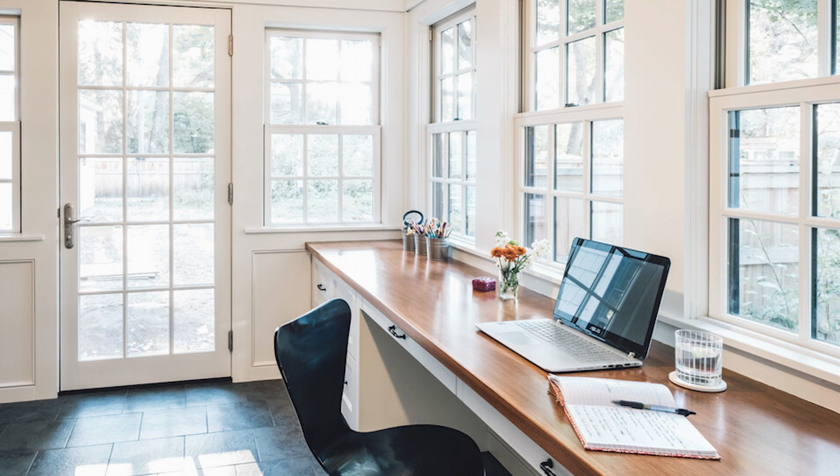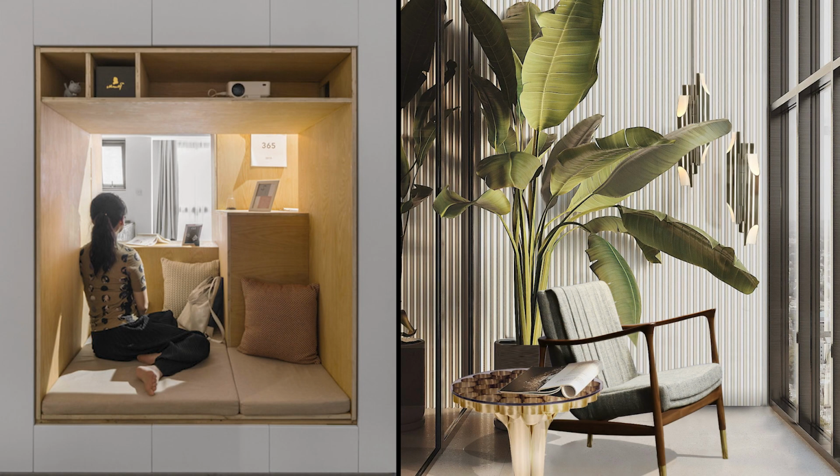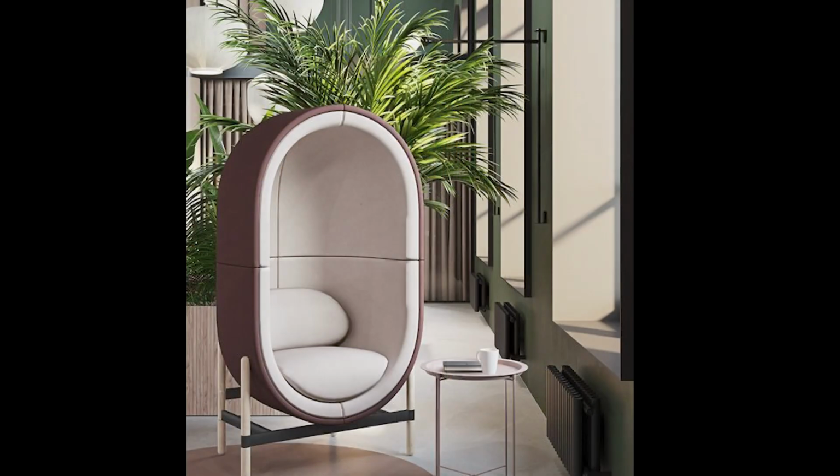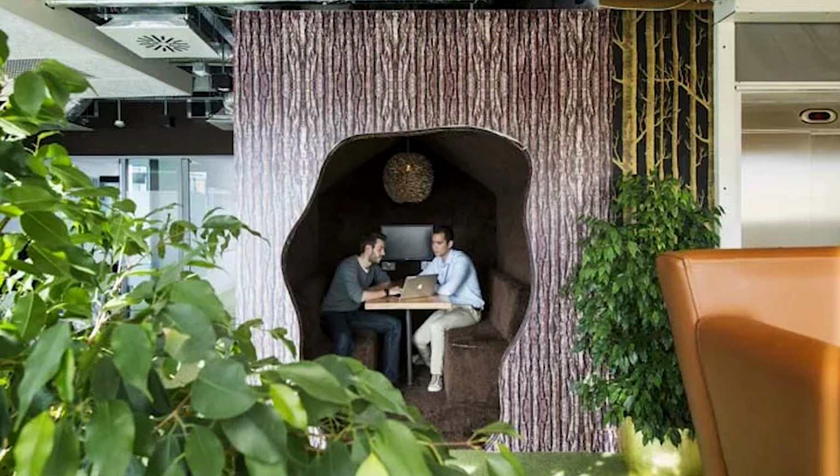It could even just be a little corner in your home, but we're definitely seeing that not just in residential, but in corporate, with a big use of phone booths and private bookable spaces and just being able to have a space where you can get away from the noise. So that is definitely something that is really, really popular. It's been popular for a while, but it's continuing to be a trend that we're seeing.